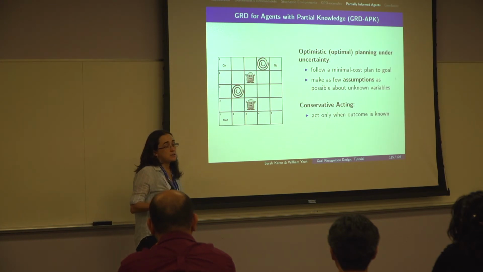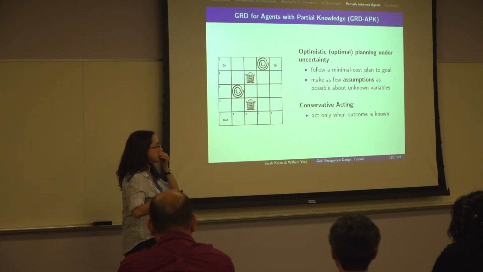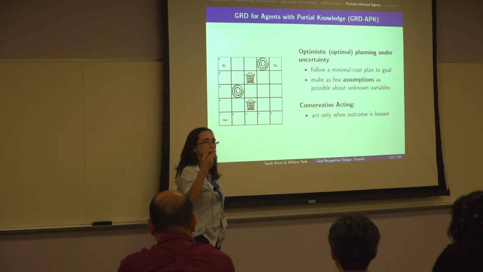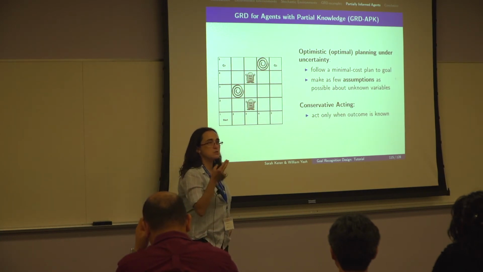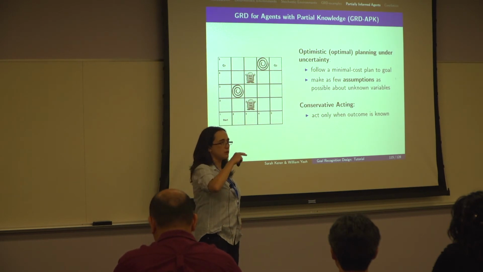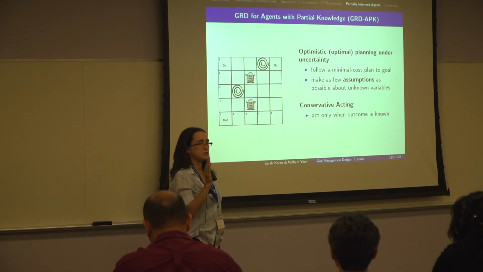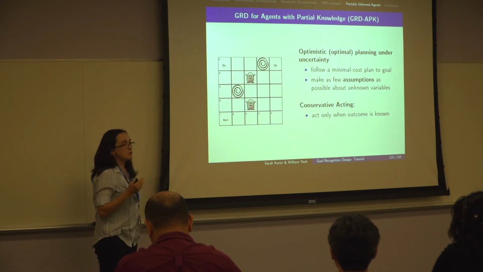The agent doesn't know where they are initially, but it has sensing. It senses the pits when it's in an adjacent cell. Here it would sense the pit by sensing a breeze. When it senses a breeze, it knows that in one of the adjacent cells there is a pit. Similarly, when there is a Wumpus, it senses a stench. So it knows that at least one of the cells around it has a Wumpus, but there may be many, it doesn't know. It's a binary indication whether there is a stench or not, whether there is a breeze or not.